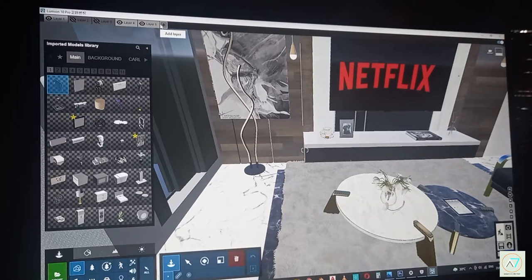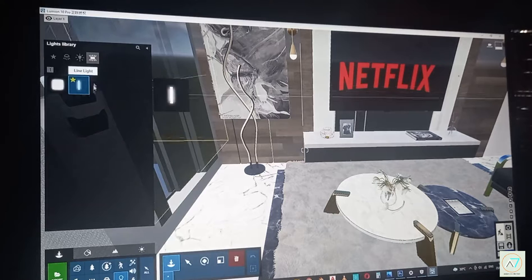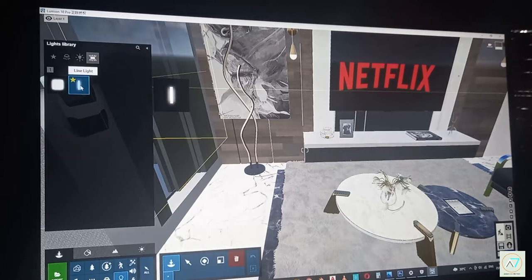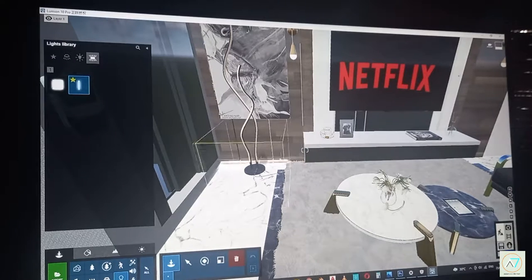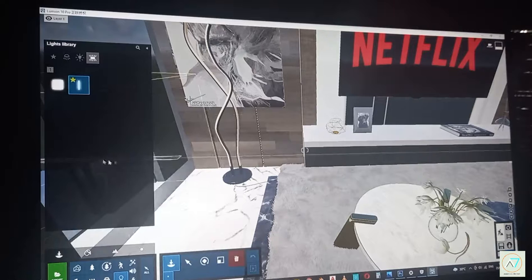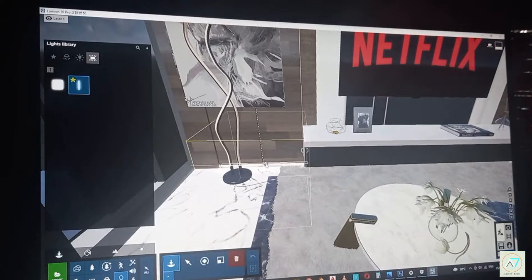To add to the layer, I click on this plus. So this is layer 6. If I want to add this line light, which you can also call your strip light or your rope light, we are going to have it on layer 6 so that we're able to turn it off or on. I want to place it here, so I have a rope light beneath here going all the way down. I hope you guys are following.